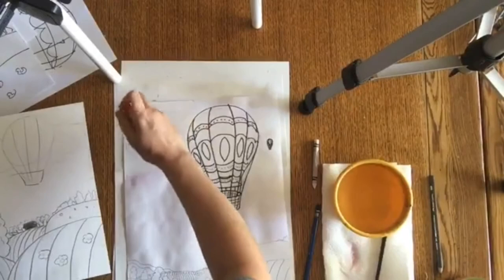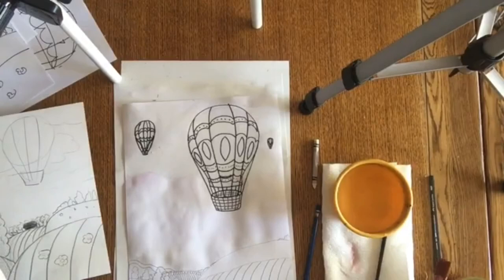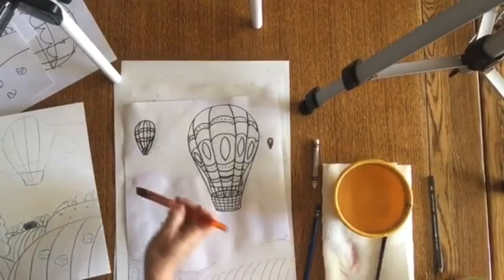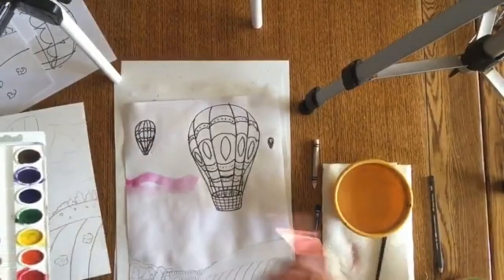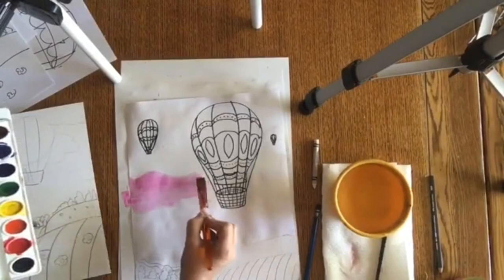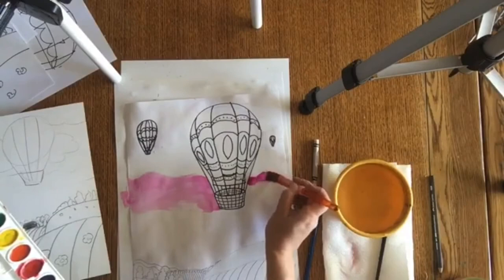Okay, so I've got my water and I'm gonna go in with a sky color. I'm trying to decide if I want a blue sky or if I want this to be more a sunset sky. I think I'm actually gonna do it more sunset. Since I already got some pink on there, I might as well. And with the sunset, any warm colors will work. Any sort of reds, magentas, purples, pinks, oranges, yellows. Get that little gap under my balloon.